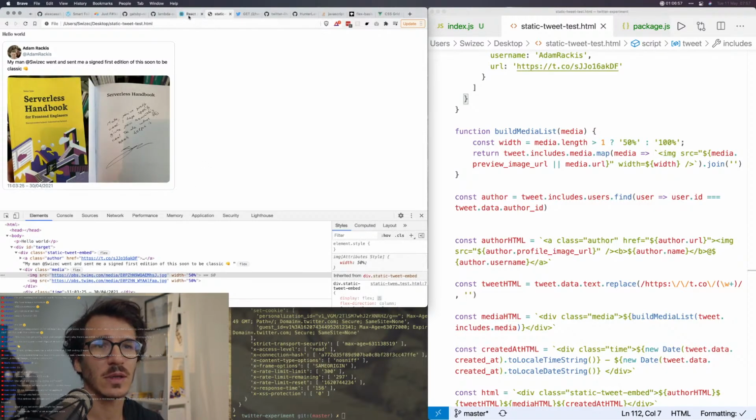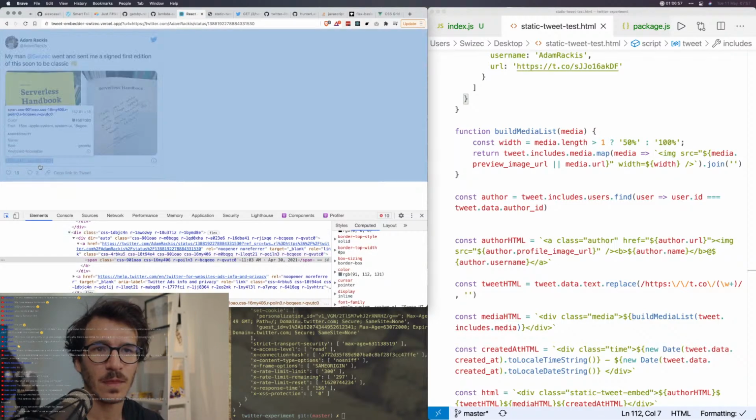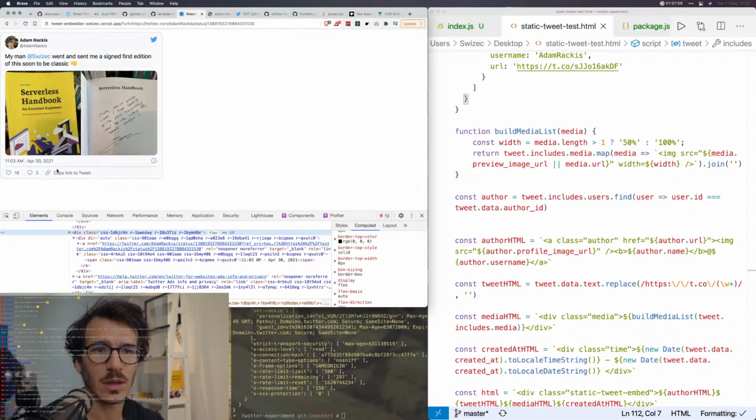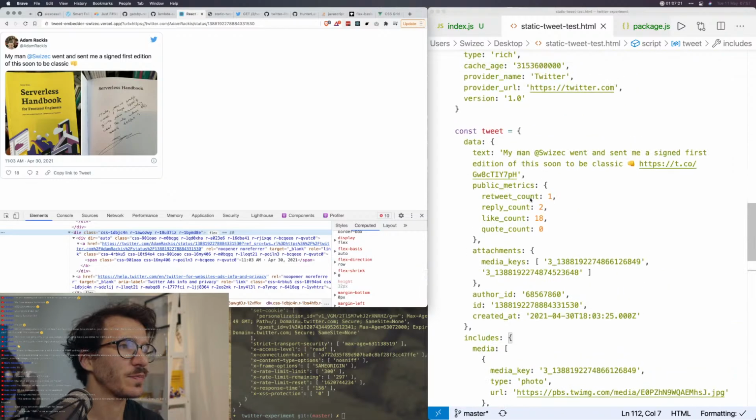It does. It does seem to need some padding or some margin or something. Aha. So this is using a grid, and the height of this grid is, flex direction, height is 32 pixels.